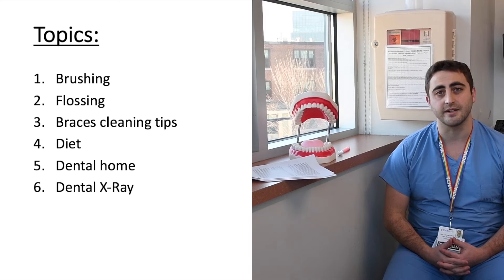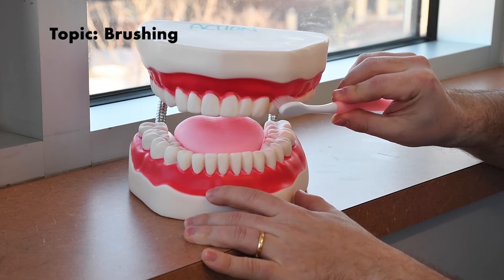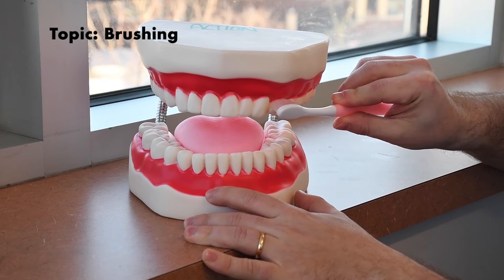I'm now going to demonstrate one of the ways to actually apply the toothpaste to the toothbrush. You can start by wetting the toothbrush to remove anything remaining on it. Afterwards, I'm going to open my toothpaste and place just a smear on the top of it. This is all of the toothpaste that will be needed in order to brush the teeth, and it will cover all of the tooth surfaces throughout the mouth.